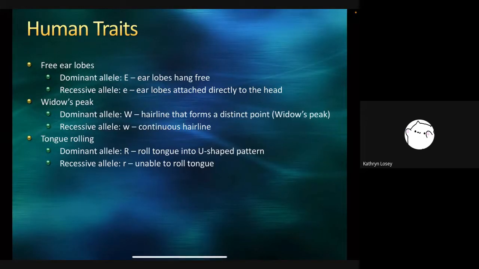So Joe's going to be lowercase r, because he is homozygous recessive, and mom and dad are both going to be capital R, lowercase r, because they each have to be able to give him one of those lowercase r's. So what are the chances that a child in this family will be able to roll their tongue? In that case, you would do a Punnett square between mom and dad, who are both heterozygotes. And then your phenotype would be a 3 to 1: 3 who can roll their tongue and 1 who can't roll their tongue.